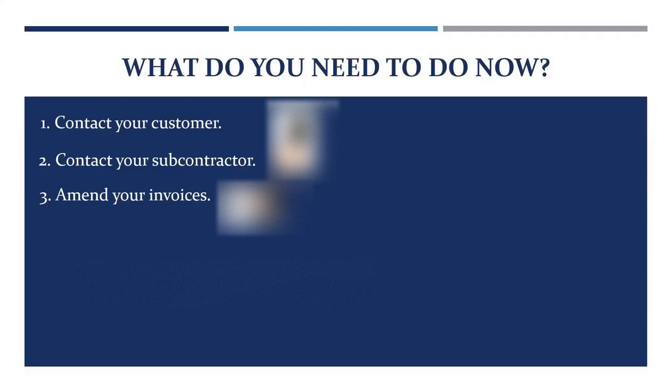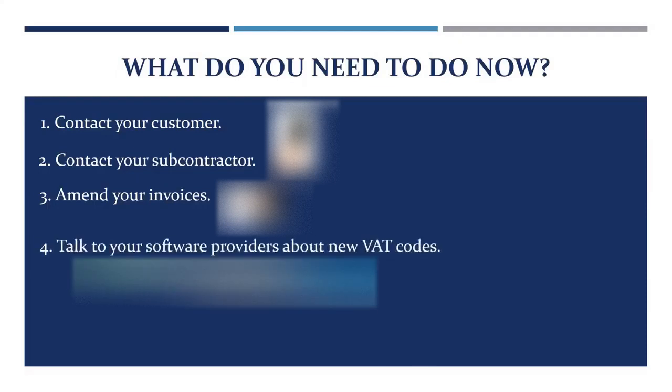You need to talk to your software providers. All of you are on software. We know Sage Line 50 have now brought in a couple of new codes. I'm not quite sure what they are, but you will need a new code, a new T number, in order to account for the reverse charge of the VAT. And I'll teach you a little about reverse charge in a minute.